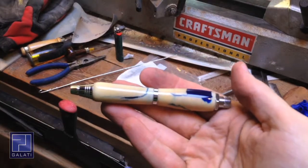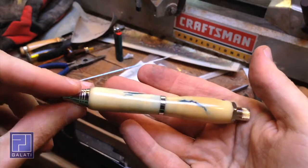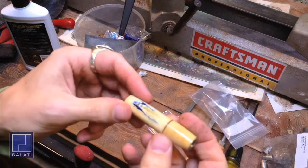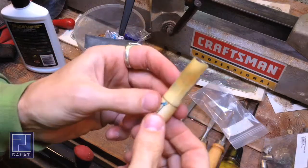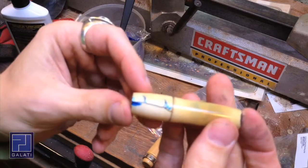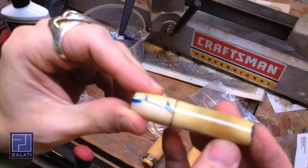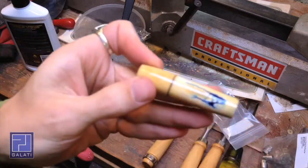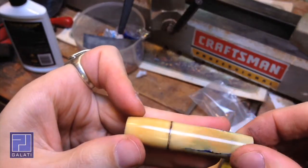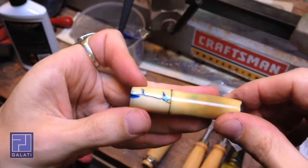Get it to focus. So rather than bore you guys with more shaping and sanding on the lathe for the second one, I just decided to go ahead and do all that and then just show you the finished product, which I think came out looking pretty good. There were still some little imperfections, but you know what? That's just going to be part of the character of the pen at this point. It is how it is. I think it looks very cool. It's got some unique characteristics, different from the other pen, or pencil, or pencils.